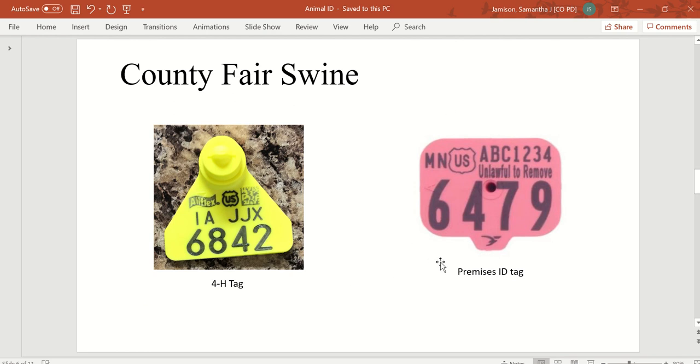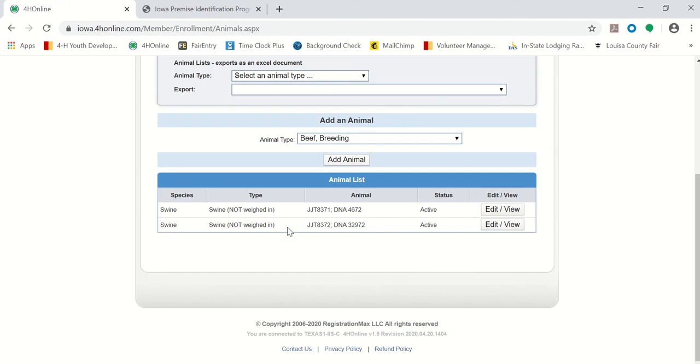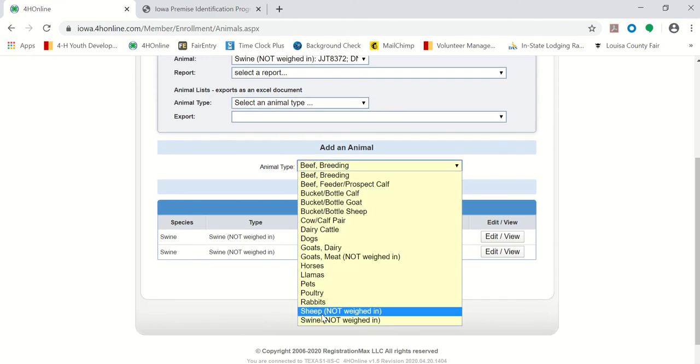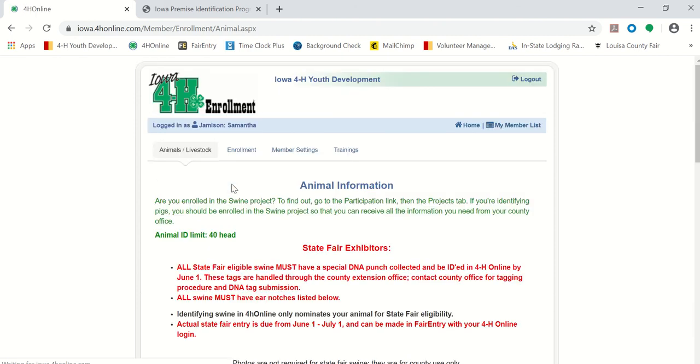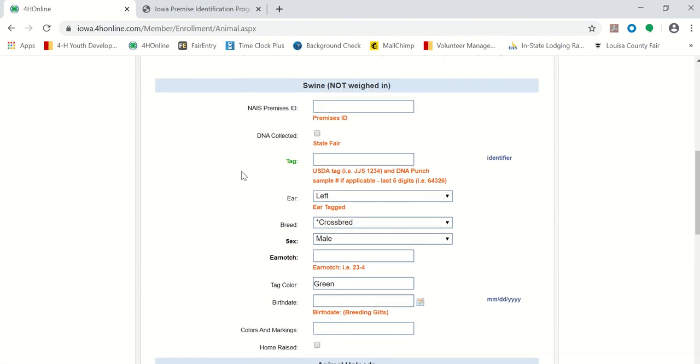Our premise ID tag is the same. So we are going to start the process again. Swine, add animal. Again, same premise ID. It is not a state fair pig. We did not collect DNA, so we are not going to check that.